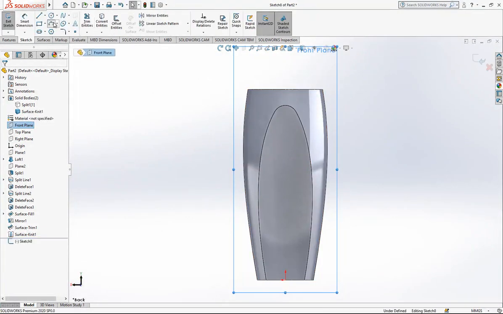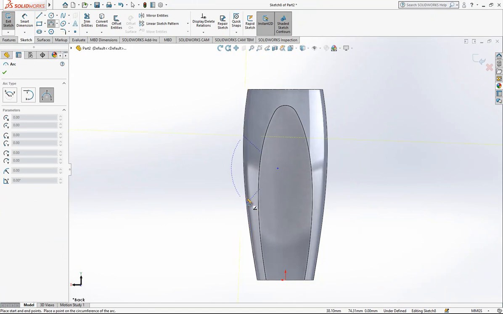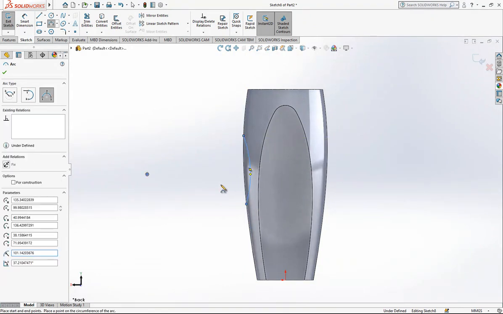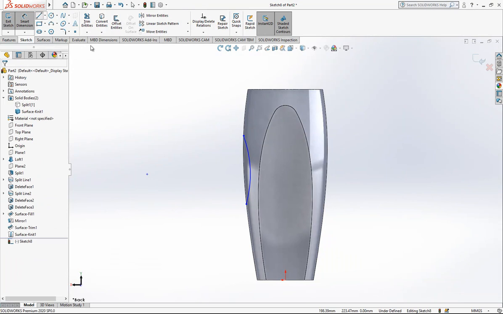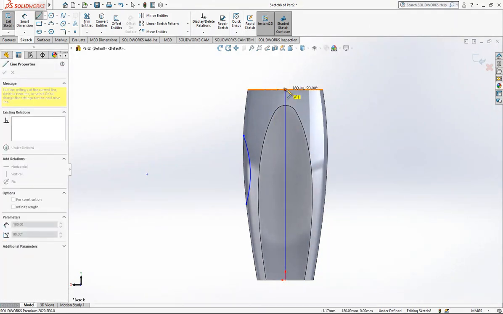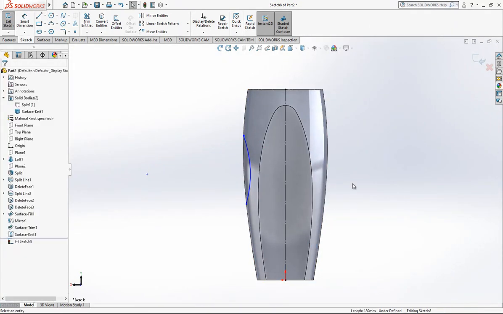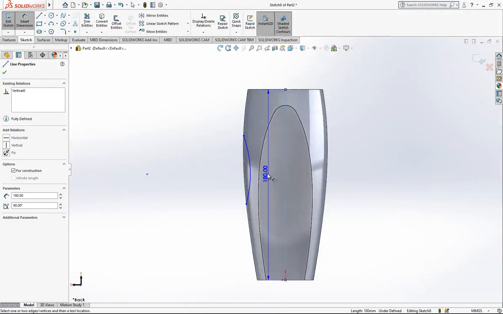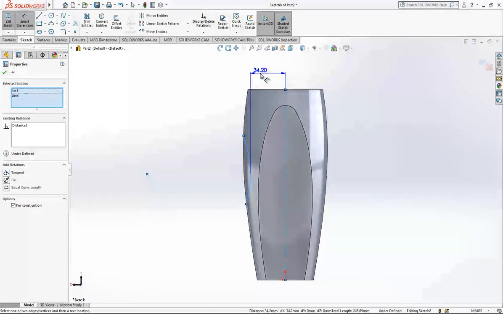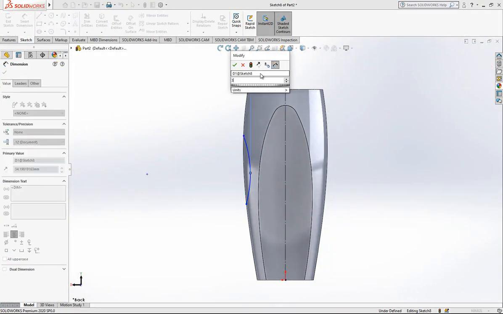And now the operation will be cutting our sides. Let's finish at first at bottom. Just basically an arc here. Smart dimension. While I press shift, we give this dimension.